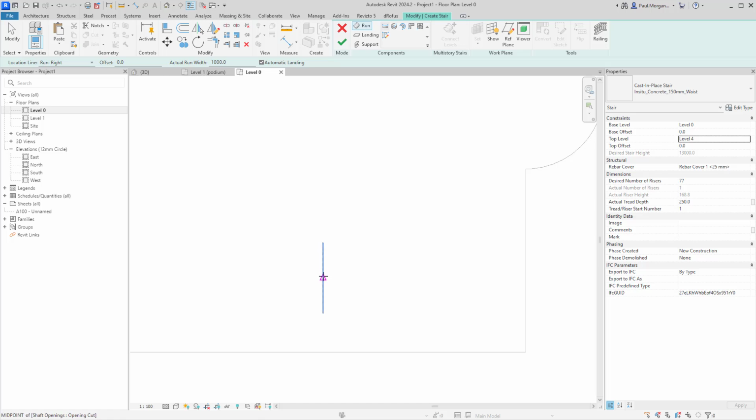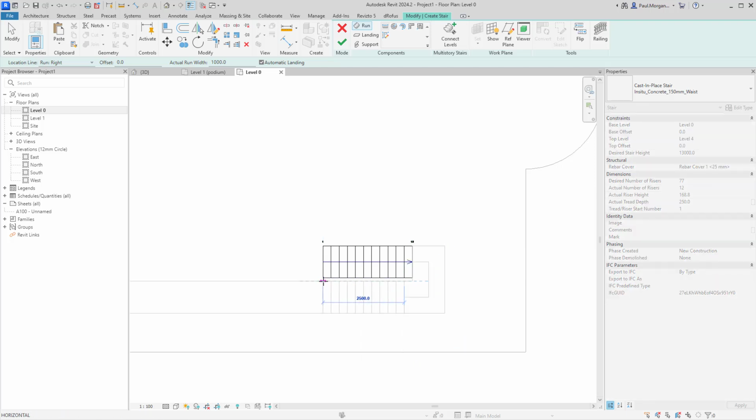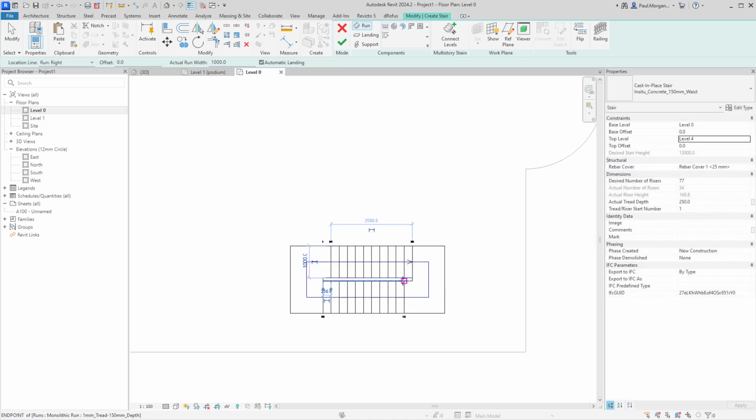So I'm going to do something like this. I'm going to go from here. So notice now it says 13 rises created, 64 remaining. So I'm going to go up to 12 and then come across and then go up and then across. Oops, I need to go here, across. Then up, then across, then up. Oh, one more. Oh, I think I've cooked it. Right across. I think I've actually cooked it. And there. Let's just go to that, okay?